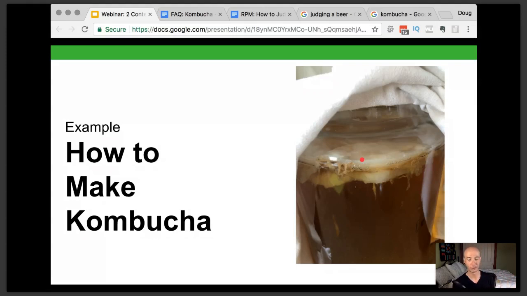So similar fermentation situation. Anyway, I got into it because I wasn't drinking any alcohol. And I was like, oh, I like fermenting stuff. This looks like a pretty straightforward, easy way. It's way easier than making beer, by the way.